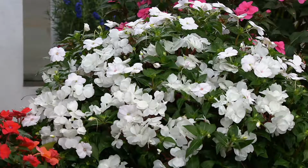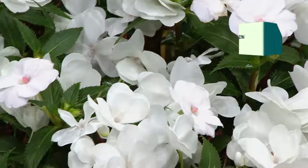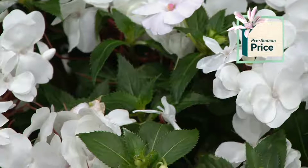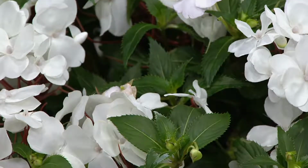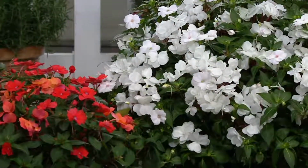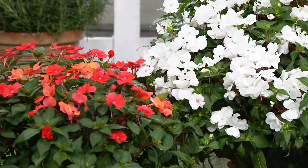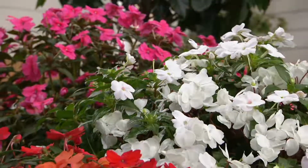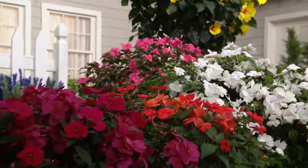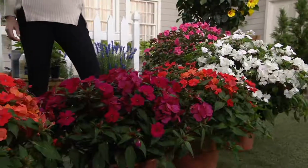Okay, so here's what I want you to know too. This is a sale price. So not only is it January garden item of the month, it's the preseason sale price of $41.96 or 2 monthly payments of $20.98. I can tell you from having worked here all these years since we started doing garden, it never ceases to amaze me. We can be halfway through the gardening season and all of our SunPatiens are gone. And it's so hard to get it. The later you wait into the season, the harder and harder it is to get them from QVC because they sell out time and time and time again.